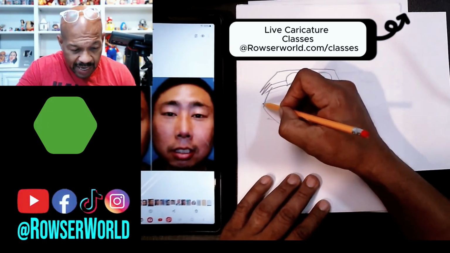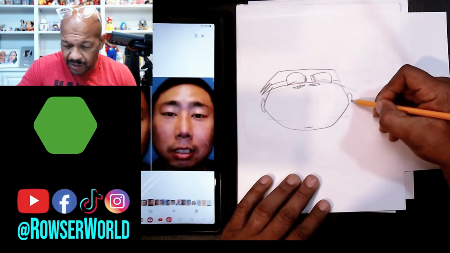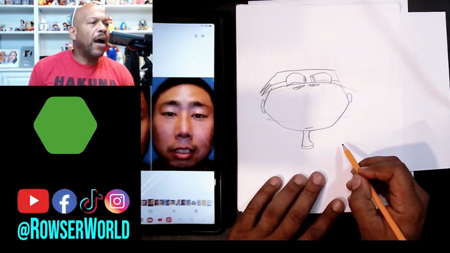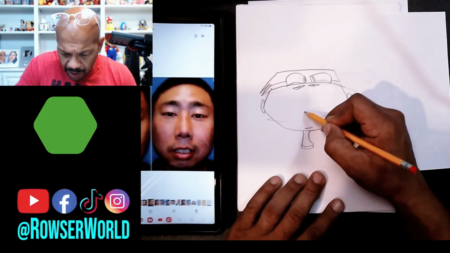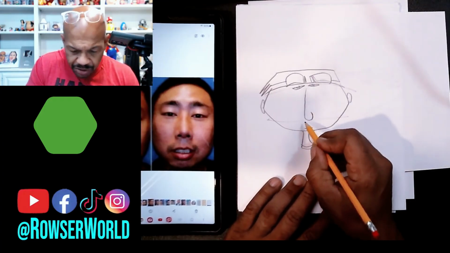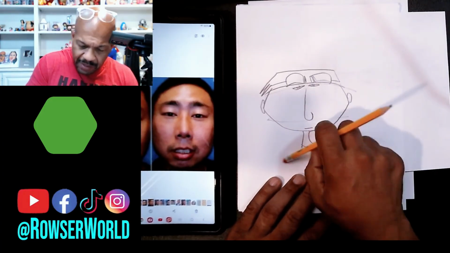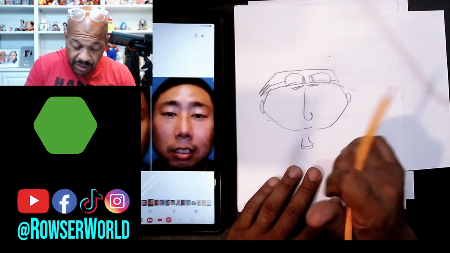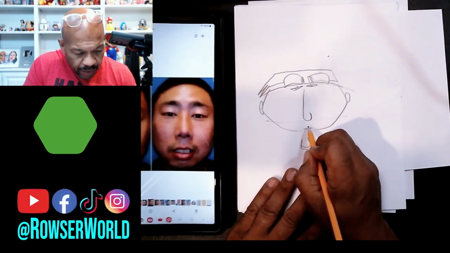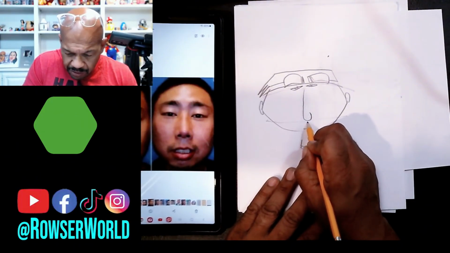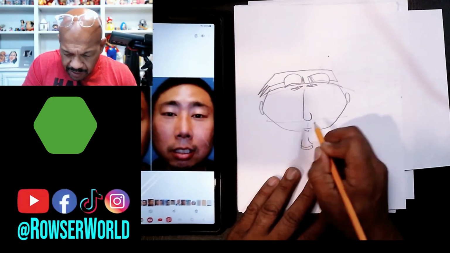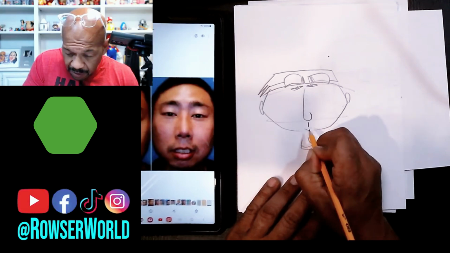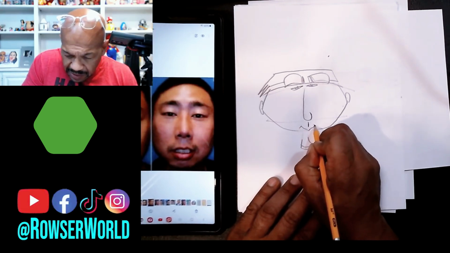Then I'm going to come to the side here. I might add some ear shapes here. Let's add a little neck onto him like this. All right, now let's add a nose shape, watch. And then let's add the mouth shape. So remember, this is the mouth down here, but now because of this line, I should have left it open down here. That would have been a good decision, knowing what I was going to do, but this is the line. So my mouth is going to drop from here. It's going to go into this little arrow, and then the arrow is going to be like this.